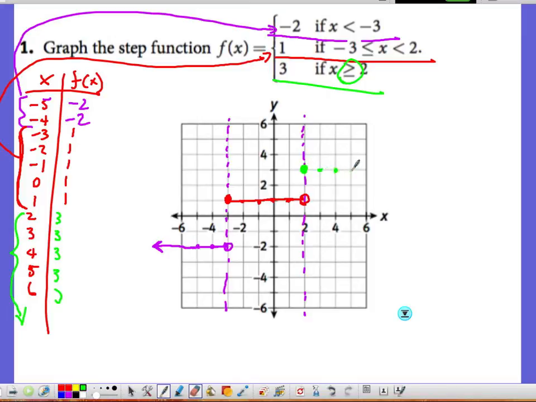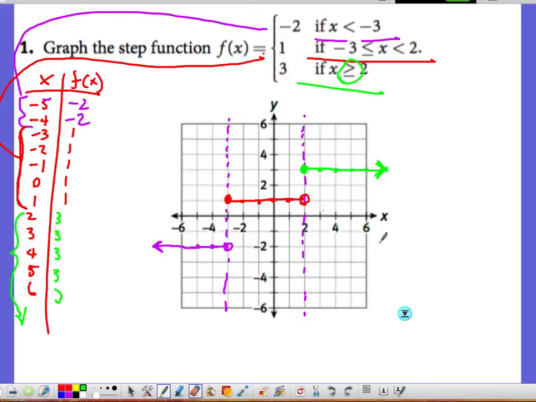And so I can go ahead and graph all these points. And notice that it's for all values greater than or equal to 2, which means that it just keeps on going, so I represent that with an arrow. So there we go. There is the graph of the step function. Now, why do we get a graph that looks like this? Well, because, again, in our function rules, we have constants. This is why we have all these constants. All right.